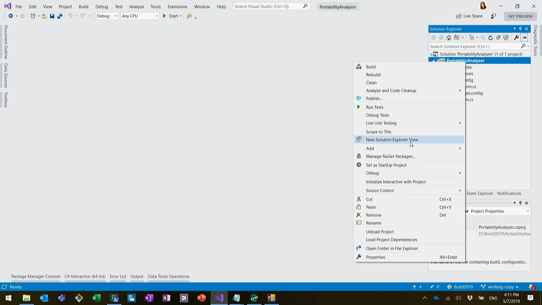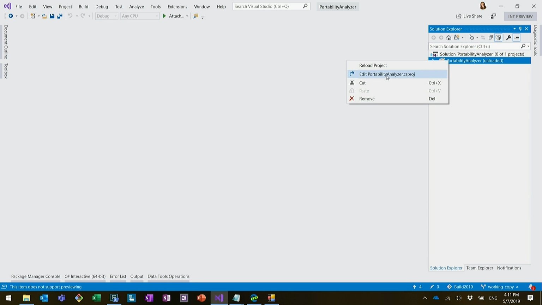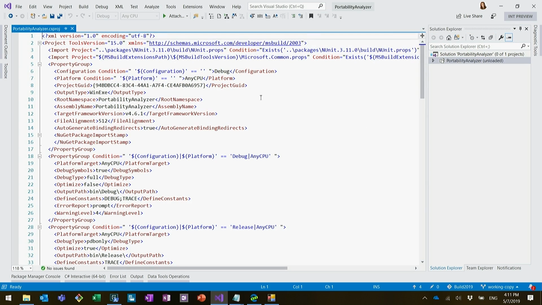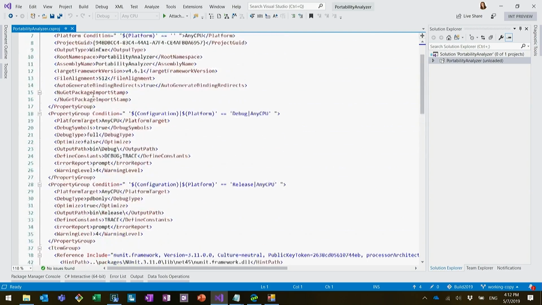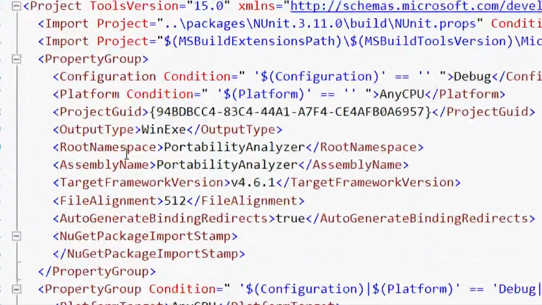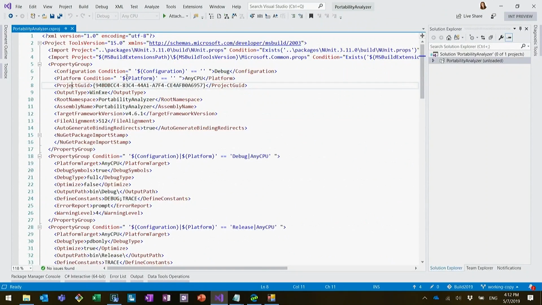To be able to edit the project file, I first need to unload the project and then edit PortabilityAnalyzer.csproj. Okay, when I take a closer look at my project file, I see it's a very large XML file, and it has weird properties like project GUID and so on. So I know it's old project style. I need to update it to the new project style.